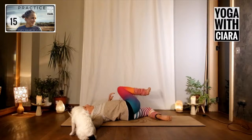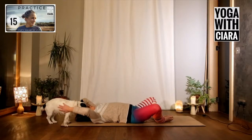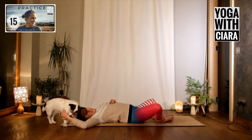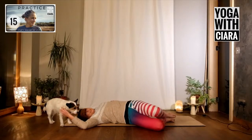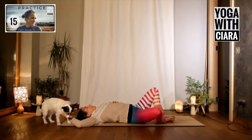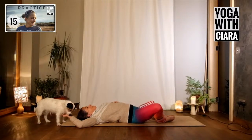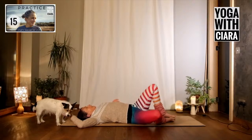Nice. Bend your knee, come back to center, other side. So keeping your toes together, squeeze the left knee over towards the right. And then bring your left knee to the left. Feet are together the whole time. Your left foot is staying in connection to gravity, so your foot is on the floor. Left knee to the left. Left knee to the right. Left knee squeezes to the left. Left knee squeezes to the right. Nice. One more time. Left knee to the left. Left knee to the right.